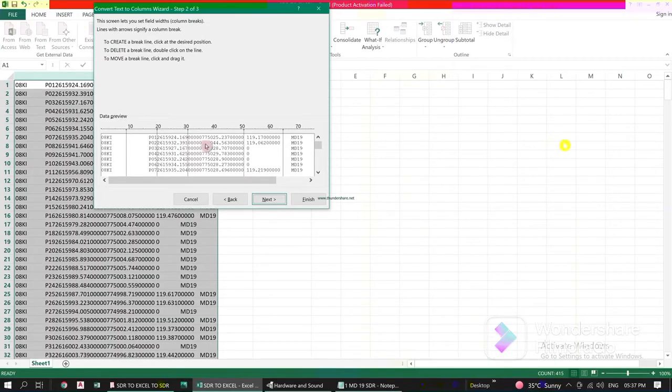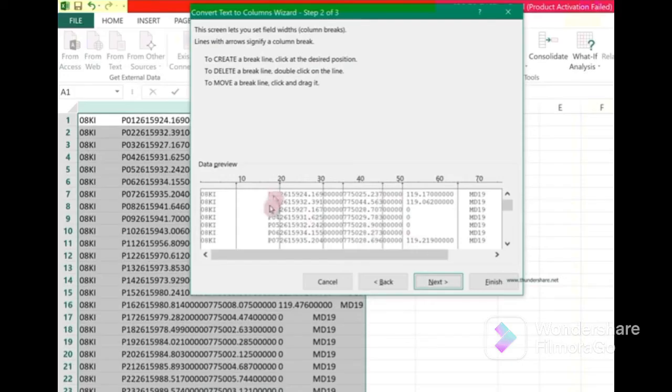This is line limitation, and also before 77 I will click one more, and here after the point, after 3 digits I will click again. So this is the point name that we need, and this is the northing, this is the easting.